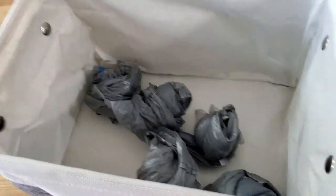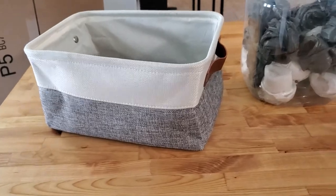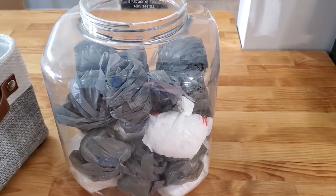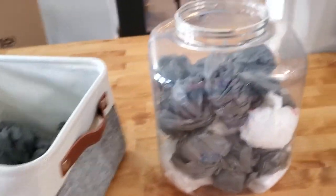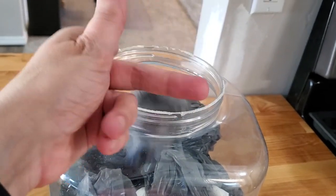And then you can either keep your grocery bags in a cute little basket on your pantry shelf, or, what I do, you can keep them in an old plastic jar from Animal Crackers under the kitchen sink or something like that. You can see that they just store up, and when you need one, it's so much easier to just reach in and grab one, and you know that it is in good shape.